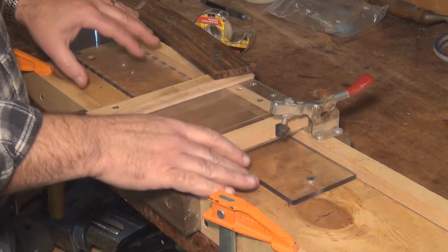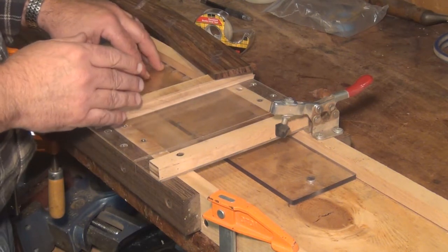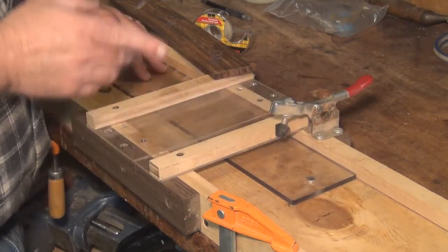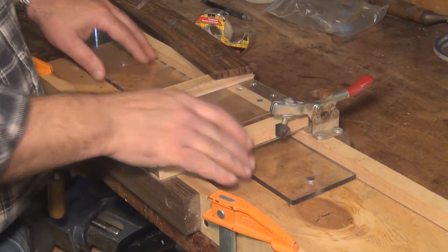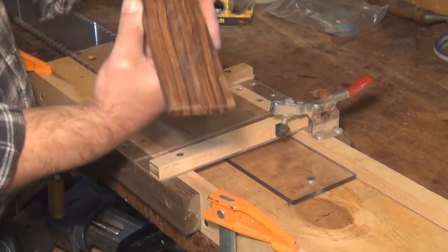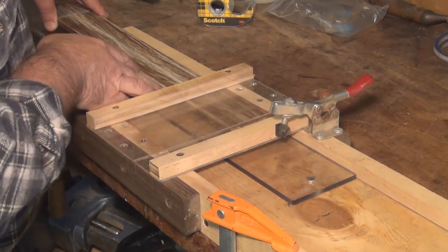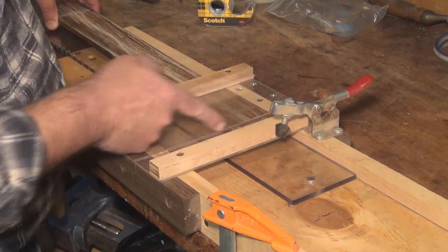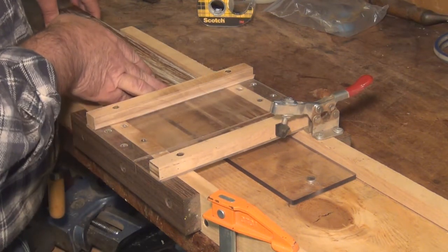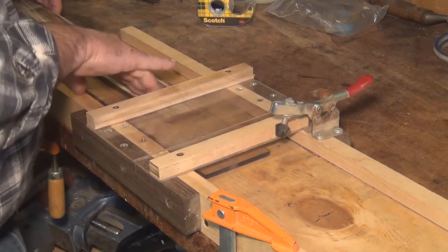I've got the template put into the jig, indexed onto the first slot, which is for cutting where the nut's going to be located on the fretboard. You'll also see there's a small groove cut into the fence — a little place for the chips to fall into so the template always fits up tight against the fence. I've got some double sticky tape on the back of the fretboard, and I'm going to slide it in, holding it up off the template enough so the tape doesn't stick, then align the nut mark right with the groove where the cut's going to be made, and slide it down to secure it to the template with the double sticky tape.